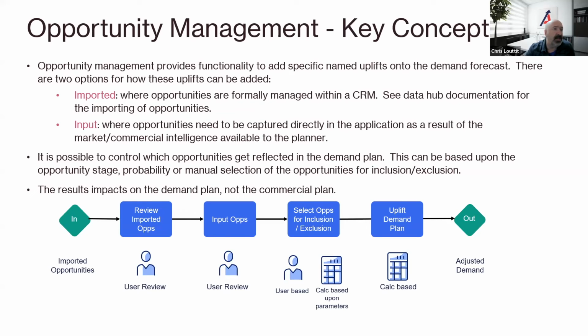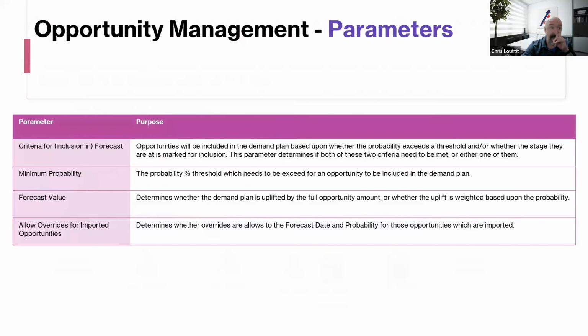The other way is by setting a threshold versus the percent chance. So when I said there was an 80% chance we're getting new distribution, and I have my threshold set, usually maybe 50 or 60%, at that point, it'll determine whether or not to include the value of that opportunity in the final plan. So it's just a way for companies to manage, and to jointly manage as a group, what they want to include and have visibility into what's included in the forecast and what updates and changes are made as a result. And then you would, as a last step, review the impact of these opportunities and risks on that final demand plan.